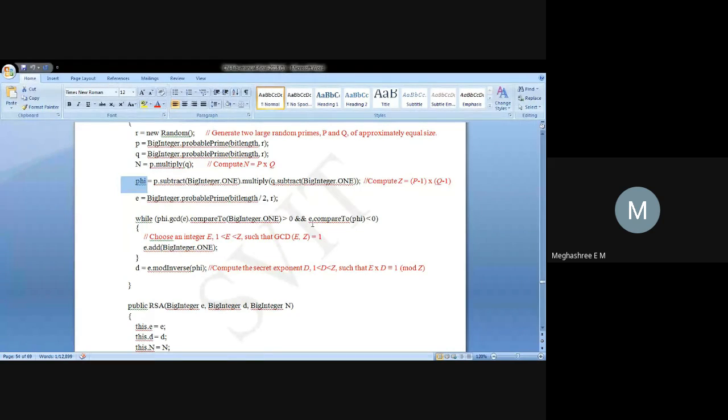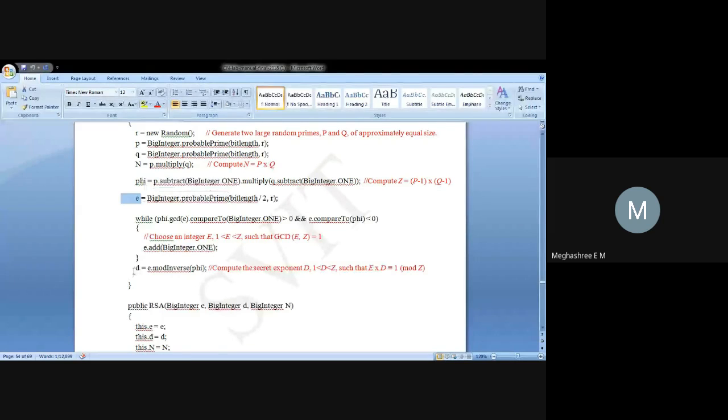If this condition is satisfied, then that will be the E value. If the condition does not hold, increment the E value by 1. So that will be the value of E here. Fine. Now we have the values of P, Q, N, phi, and E.